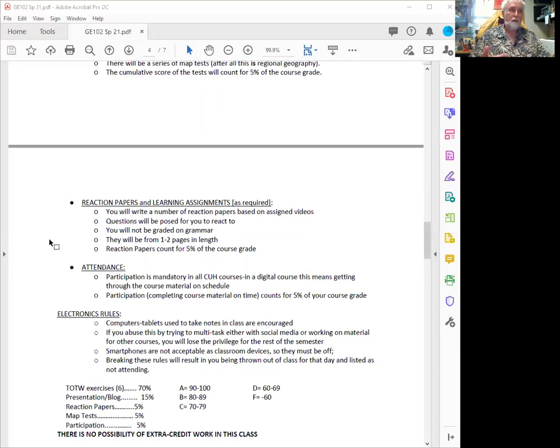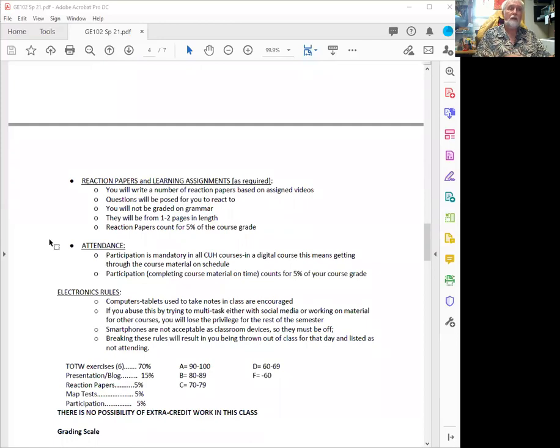So that's the reaction papers. You get graded on doing them. You do not get graded on the content or how long the answer is. You get graded on doing them. But I'm going to ding you on attendance if I get this stuff at the end of the semester. So if you didn't do them when you were supposed to, I'm not going to be a happy camper, and you'll pay the price for that.